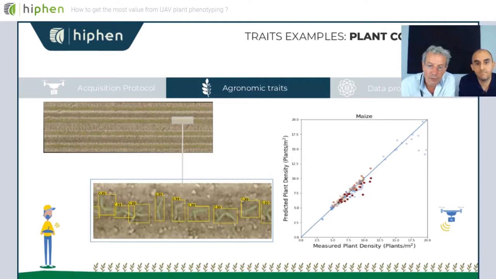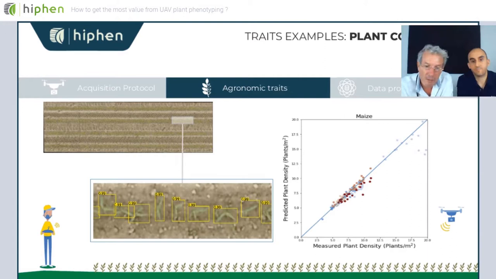So I will briefly go through some of those traits. For example, for plant counting, this is an example of a maize field where, with a high resolution, around half a centimeter, I think, something like that, and with deep learning techniques, we try to identify and localize the plants. And then once they are localized, we can count them over a microplot. This is the typical example showing that when we have good quality measures, we get quite nice estimates of the plant counting, with some degradation that I explain here, either because of the image quality or because sometimes there are weeds that are not so easy to detect or to distinguish from the plants.